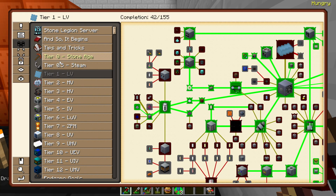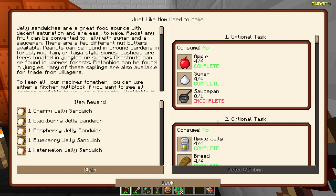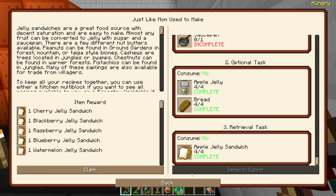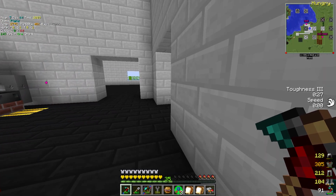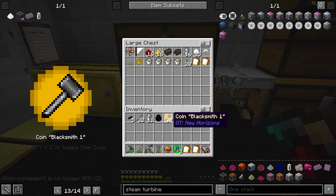Oh, you know what? I bet you they have a different tier for this now. Fishing and cooking. What did we unlock in here? Oh, I made apple sandwiches this time around because we're getting lots of apples from the tree. The food now. Thanks a lot for polluting my inventory.